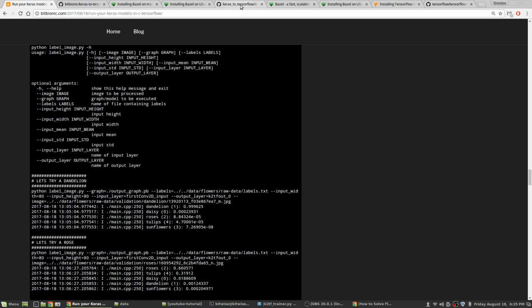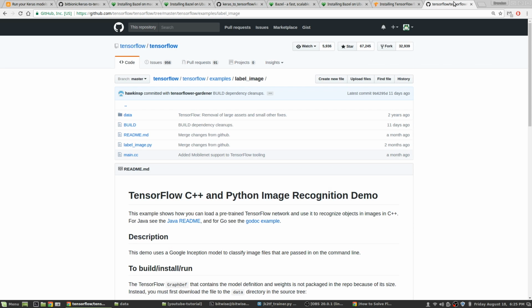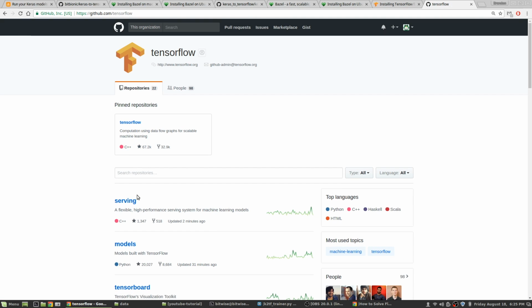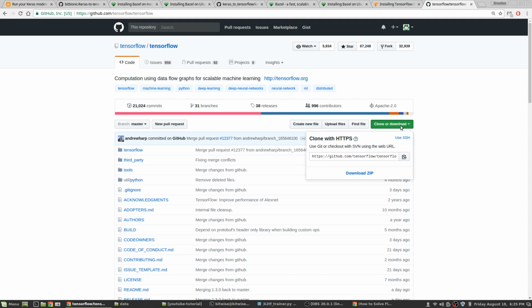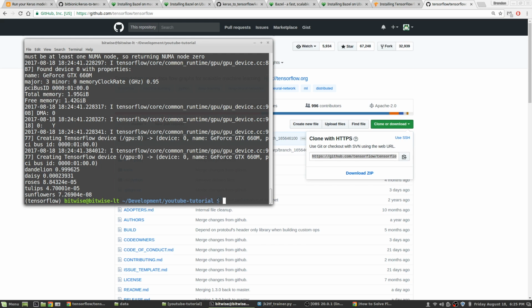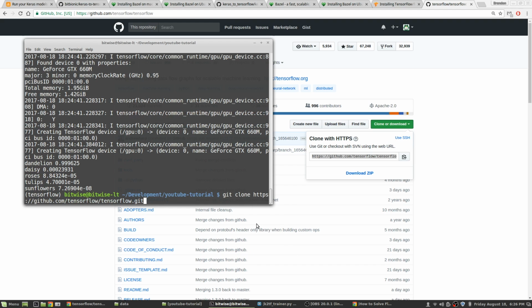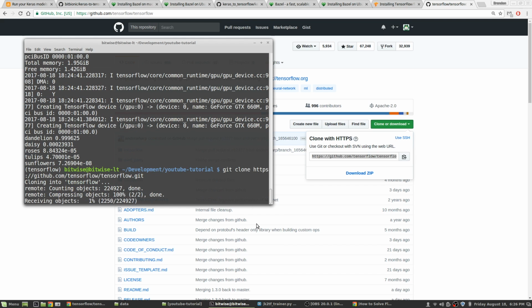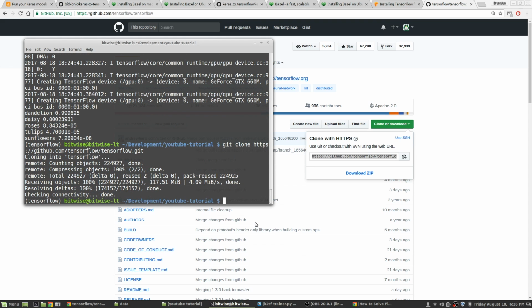And I believe I have that up here. Oh, we can use it right here, right? So the first thing we'll do is just clone down this repo. And I'm going to do that inside of our tutorial directory because I have other links set up that are relative links, and you'll see those when we go to build out the C++ stuff. So let's just do a git clone and then just add that in. And we'll just leave it at that. All right, so that's done.